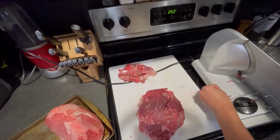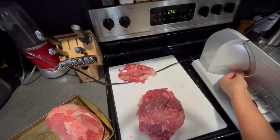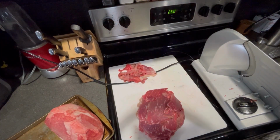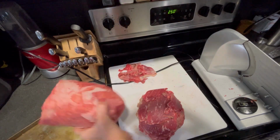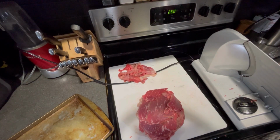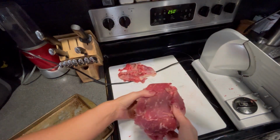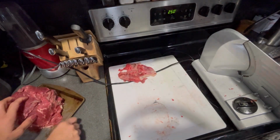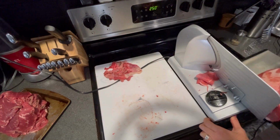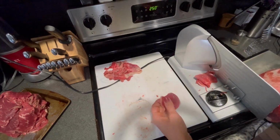Which was a little bit more frozen, so I kind of stalled there. Eventually, a little bit further into the roast, I did have a scraps pile going there in the back of the board. I then went on to the last roast. Now this one had more of a round shape to it, which was almost a little bit easier to slice, and the size was a bit smaller than the first 2 roasts, which made it a little bit easier to slice too.